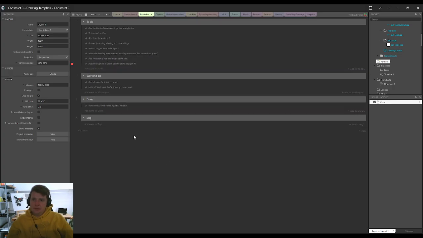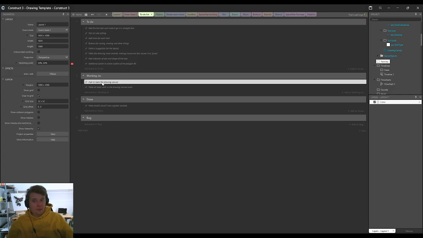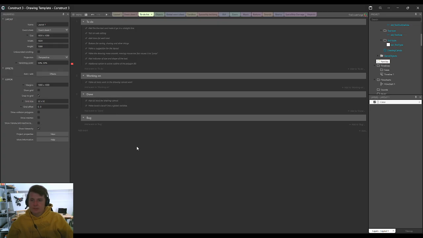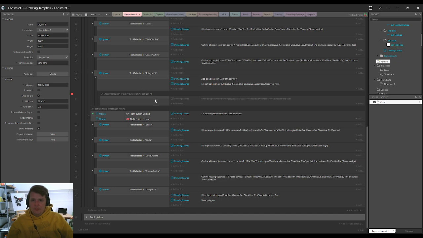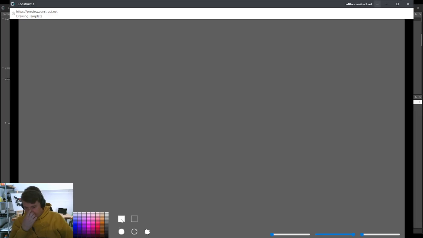Our to-do list also. Alright, that actually makes it to add all tools. Let's just save that. Give a little spin here. Make squares, not very big. Erase them.